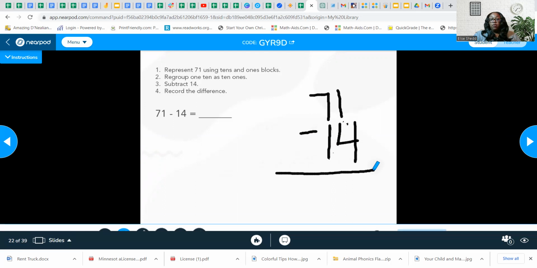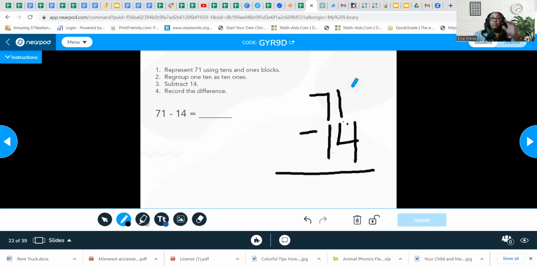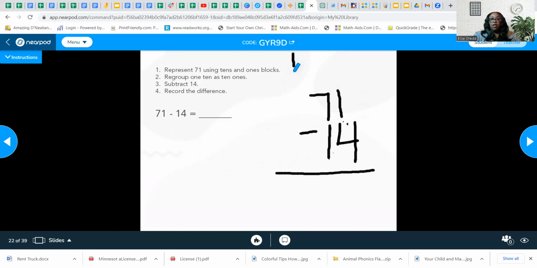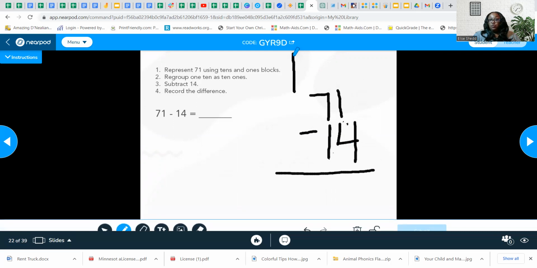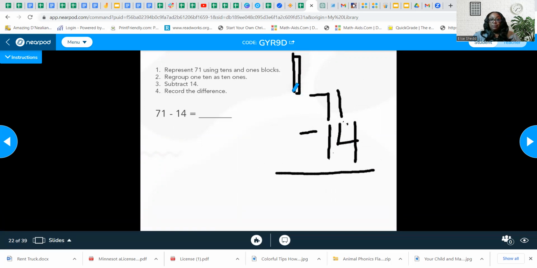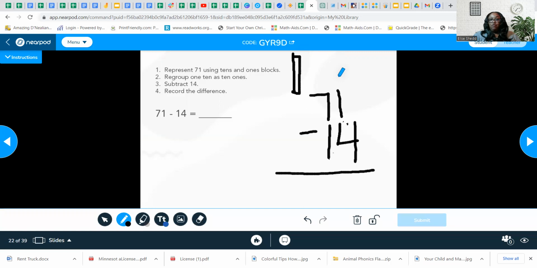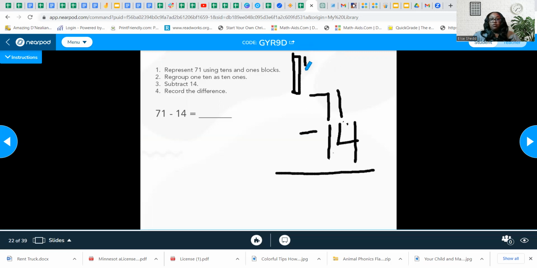All right, now remember, we have 71 minus 14. Remember, 1 minus 4, we cannot subtract 1 minus 4. Okay, and what we're going to do, we're going to do our base 10 blocks, of course. And of course, we're going to draw our base 10 blocks, and you can draw your base 10 blocks right here. And you can have 7 of them due to room and time. So you can make your 7 here, and I'm going to draw one right here.